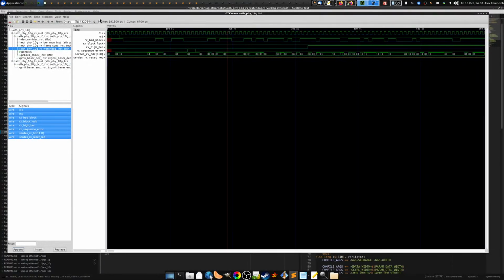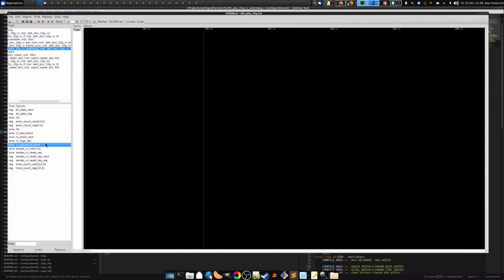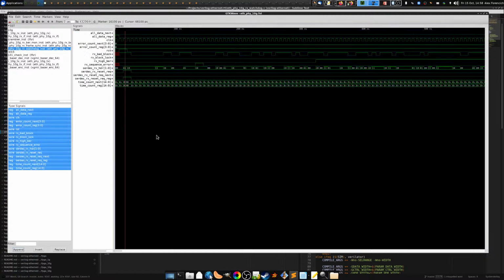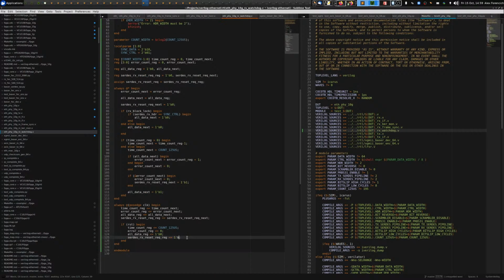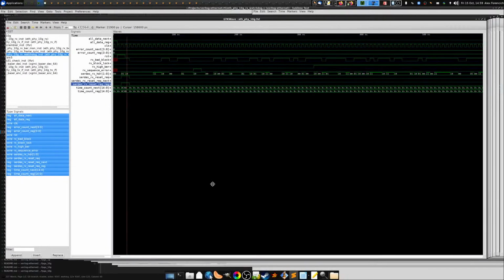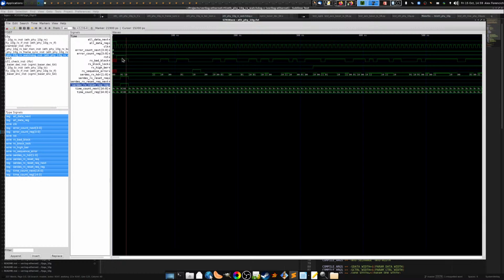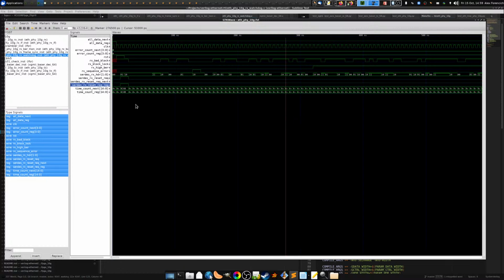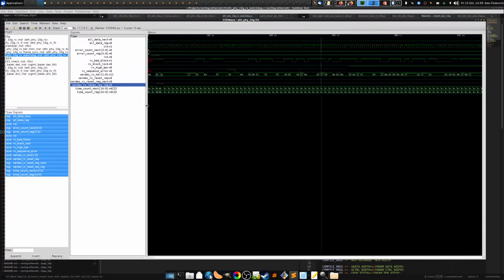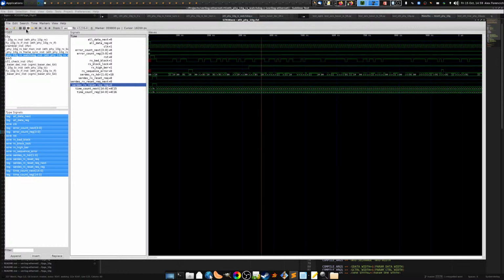All right, so what I'm going to do, let me go ahead and refresh this here. That requested, why was that set there? Error count next is 0. Oh, because I reset it to 1. Why did I reset it to 1? Yeah, all right. All right, well, that's okay. Let's see, so all data that initially is set, but it's cleared immediately because we're seeing control characters. Cool, and the time count reg, this is going to be slowly counting down, I would think, right? Yeah, all right, that looks good. Let me go ahead and zoom out.